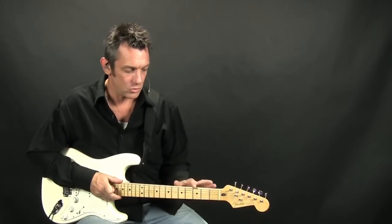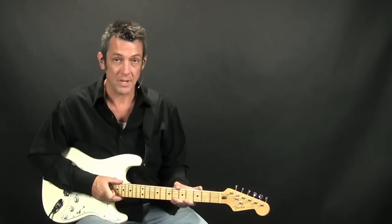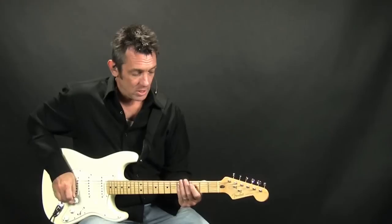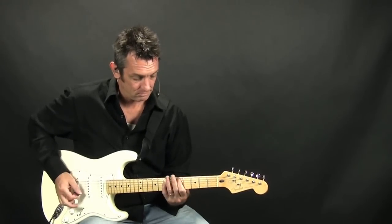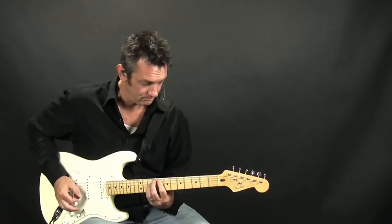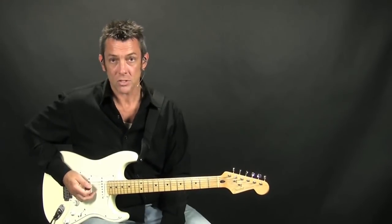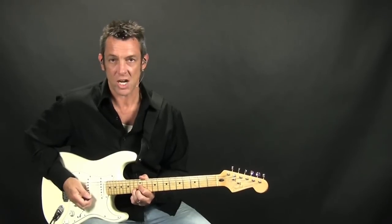But basically there's 2 parts to this lesson. There's the intro part, which also is played during the choruses. So it makes it kind of nice. Once you learn one part, you already learned half the song. And then the verse section is this part here. It's that little funky jam.